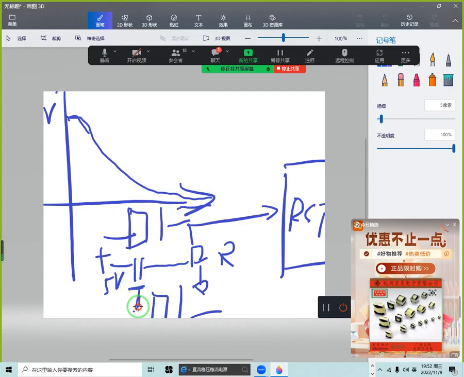When you press this button, this pin is connected to 5 volt, so the CPU begins to reset. After you release this button, because this resistor exists, the voltage goes slowly to 0.